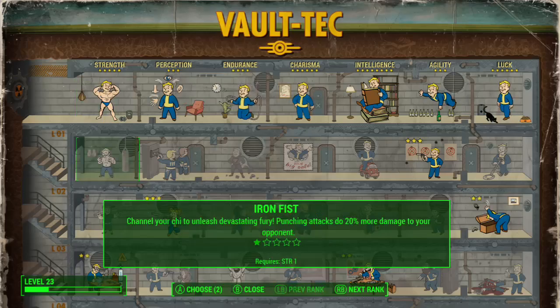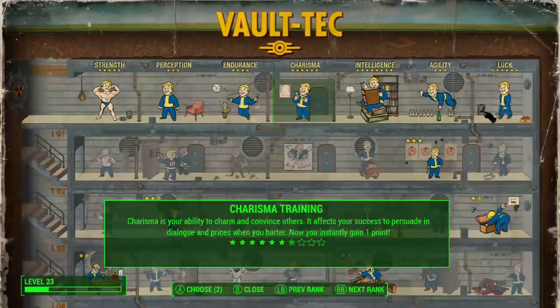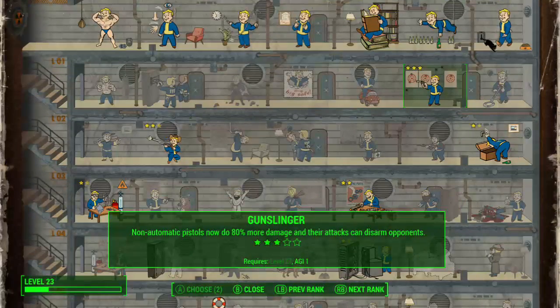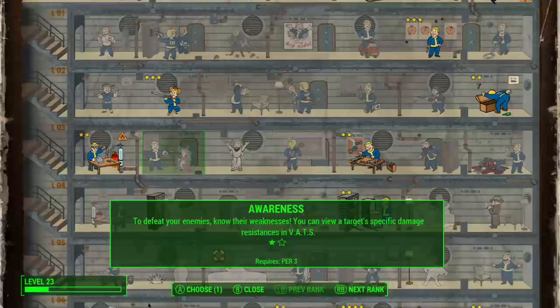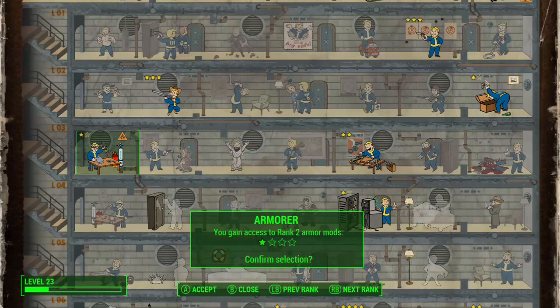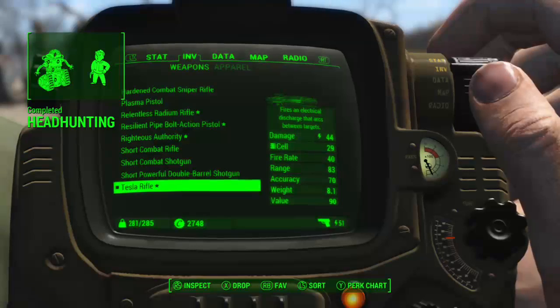Alright, let's look at our level ups here. What can we do? Rifles do 60% more damage. Yeah, that's a good one to put in. Armor: gain access to rank 2 armor mods. Yeah, we'll do that as well. Okay.